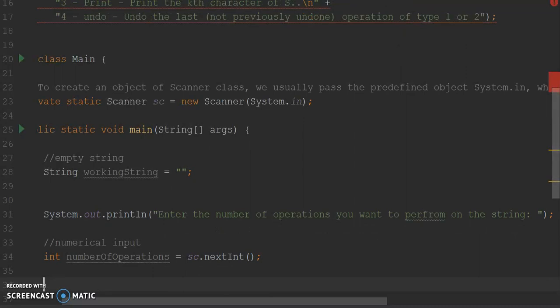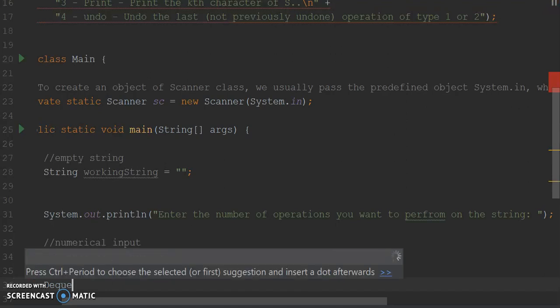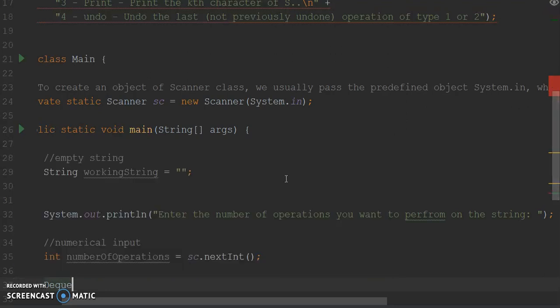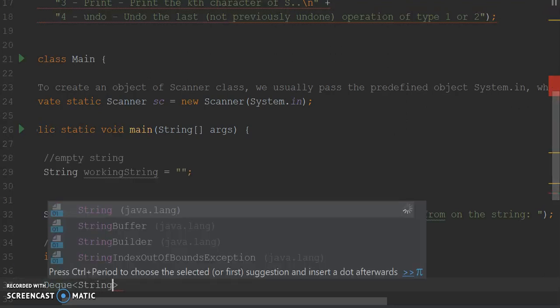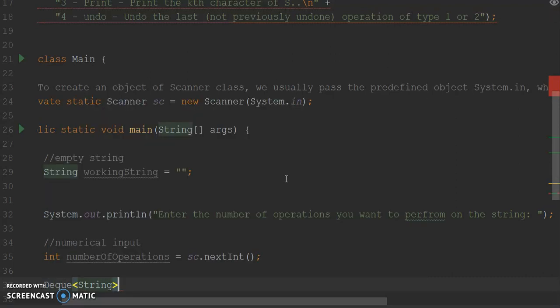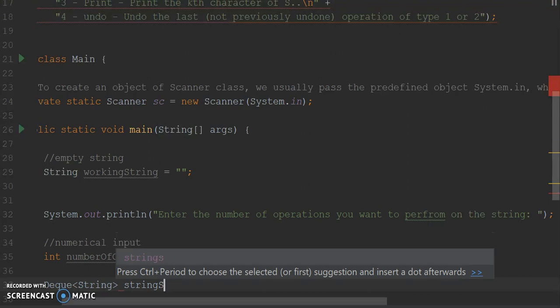Like in the other videos, we're going to use a deck, and it's going to be of type string. So we'll use a deck of type string, which takes a string class. Let's call this string stack.